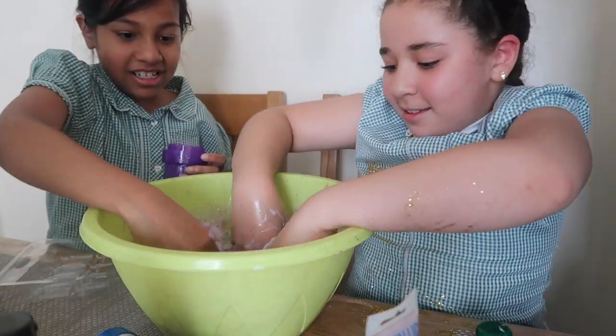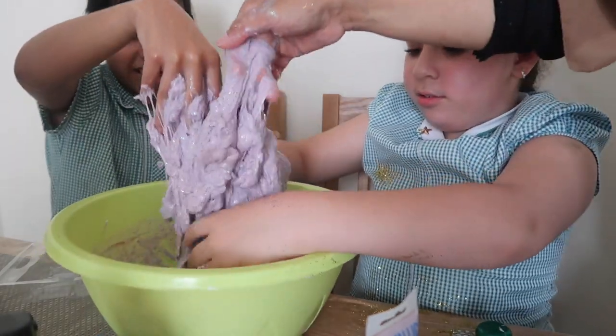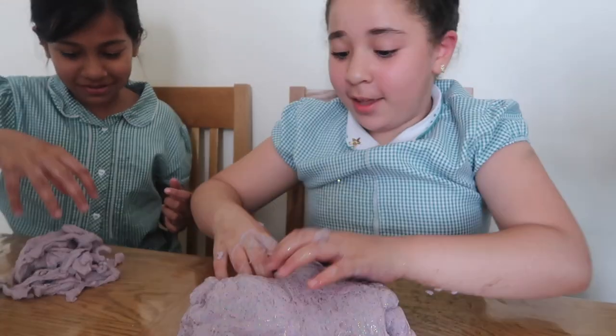Oh my goodness! It looks like, you know, when you have a baby, there's a placenta that comes with it, and the placenta dries up. It looks like that now. See? Yeah. Okay. It's too rubbery.